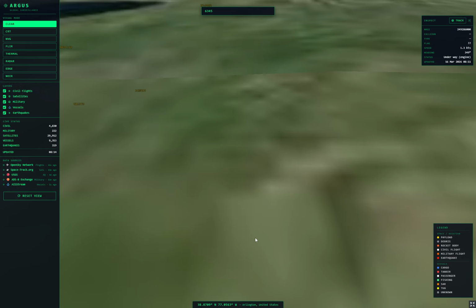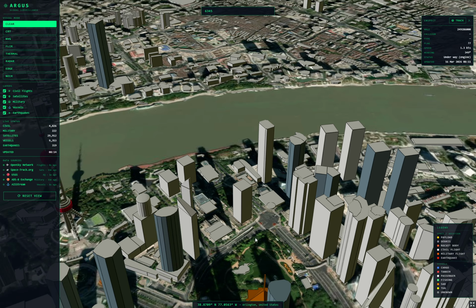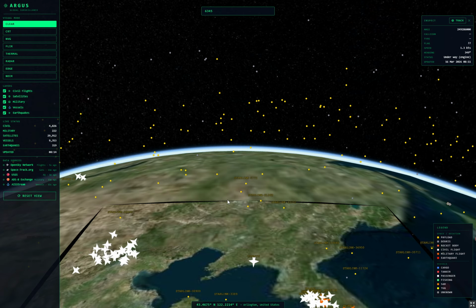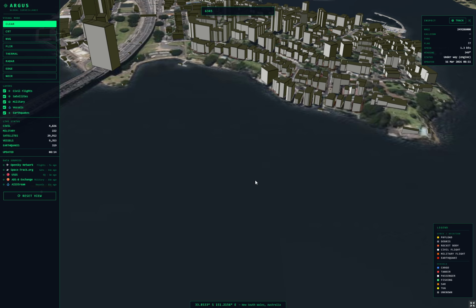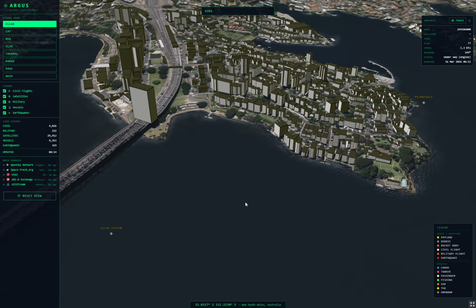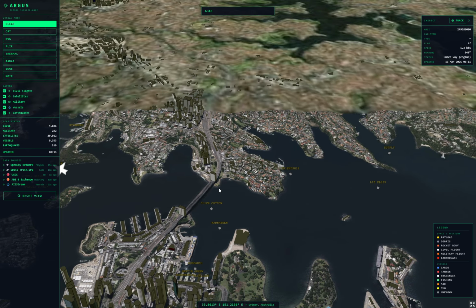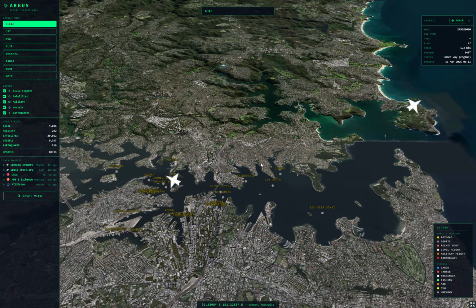Then we go to China, and from China we go to Australia, and from Australia we can see all the cities here. I'm in New South Wales. Here we have the latitude and longitude, so we can track which part of the map we are in, and we can quickly copy that.